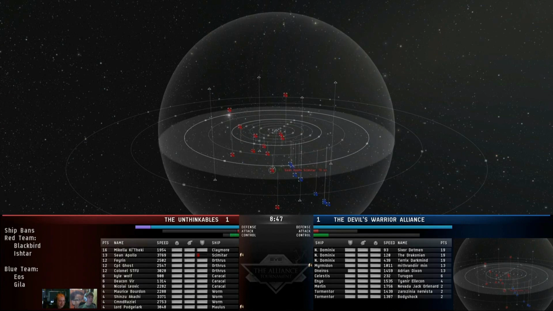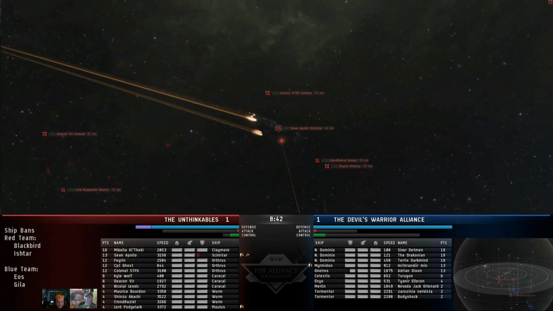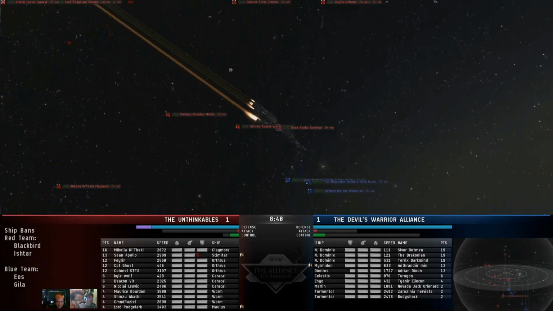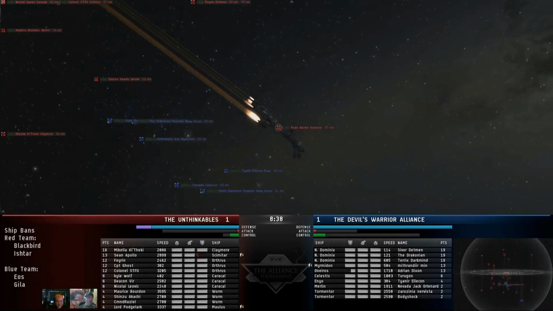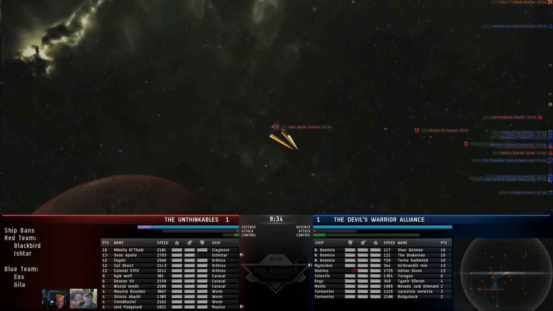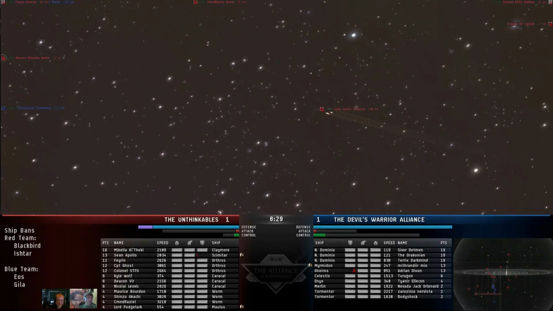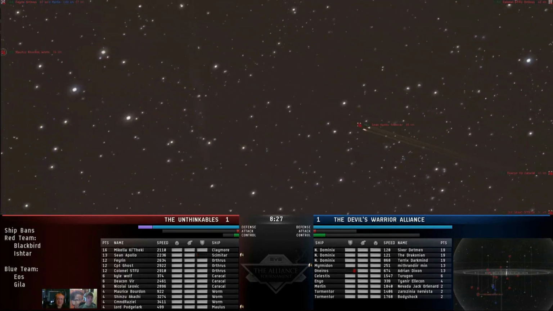And now we're seeing damage being applied to the Aneros from the Devil's Warriors. The Scimitar is just barely surviving in the lowest of low shield, but managing to do it nonetheless. Damage now starting to apply to that Aneros. You've got all those rapid lights doing what we hope is the correct damage type into the Aneros. Yeah, so those rapid lights are going to be doing a lot of damage. The Scimitar is still alive.